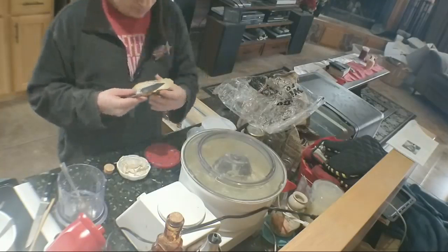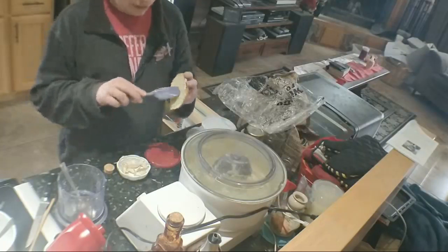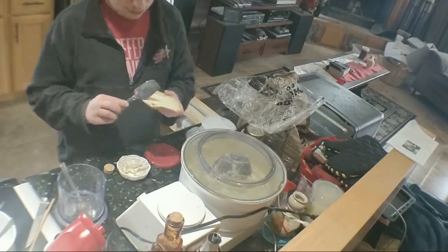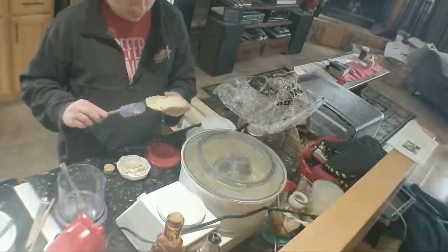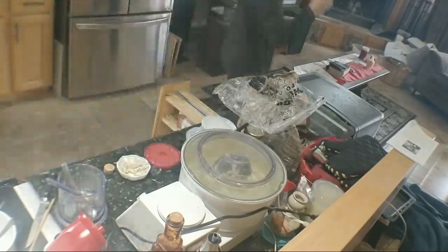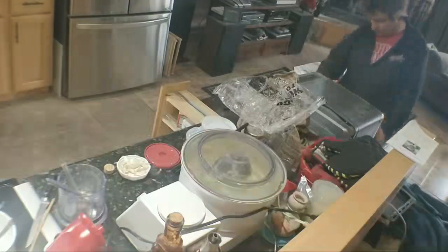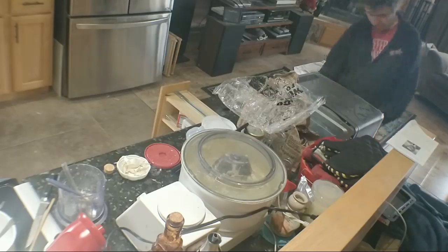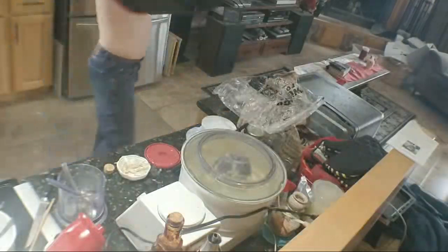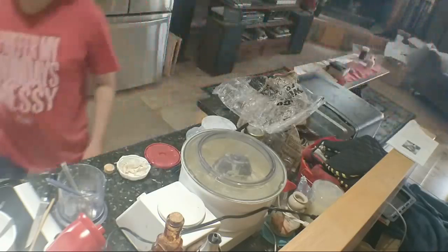Now, this is the point where, if you really want all the flavors, like the saffron, I can taste it right now, its flavor is coming out, partly because it's mixed really well. But when you really want all your flavors to come out, like this will have full flavor in, I don't know, 15, 20 minutes or so. But I'm going to put that in our toaster oven. Just turn it on, it'll go for maybe 2 or 3 minutes. So I'm going to take that off.